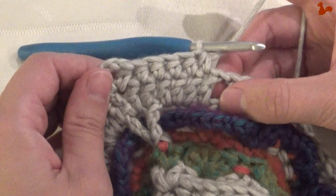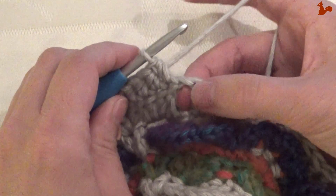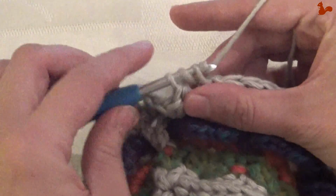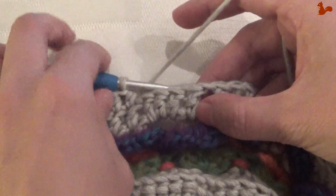So you've got 5 half trebles, so skipping that first stitch, 5 half trebles, and then you're at the chain space, this is chain 1 space, also work a half treble in there. And this you're going to be repeating until you're almost to the other side.